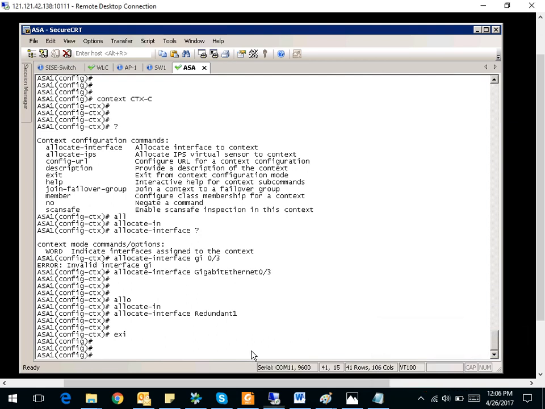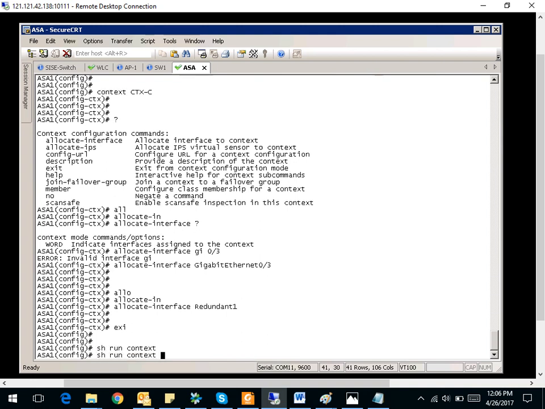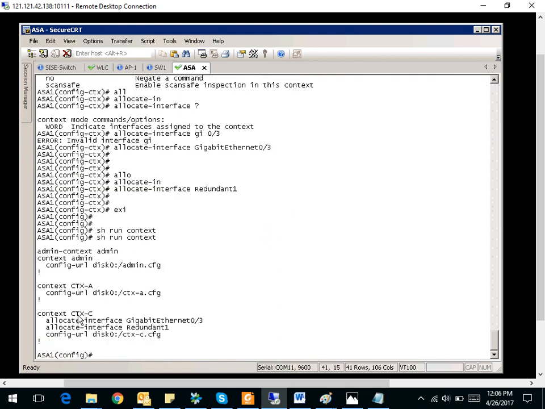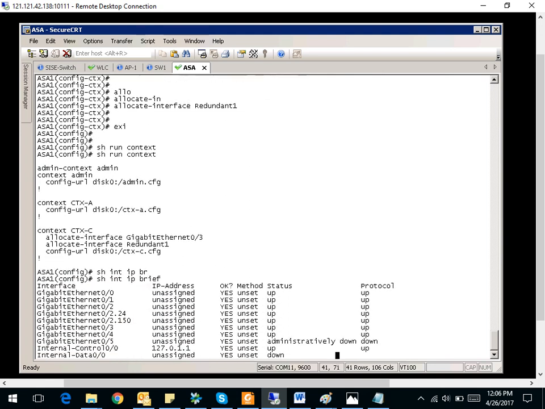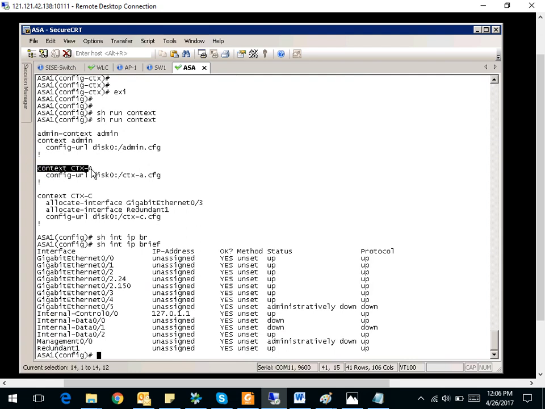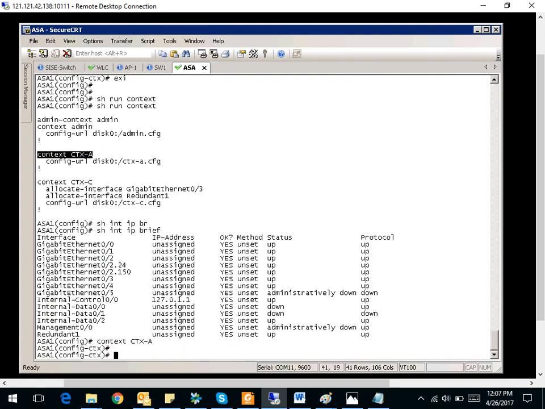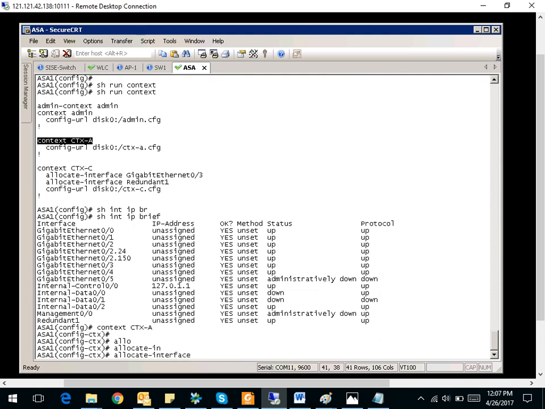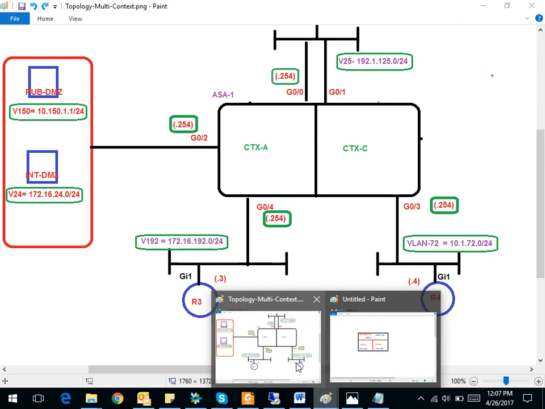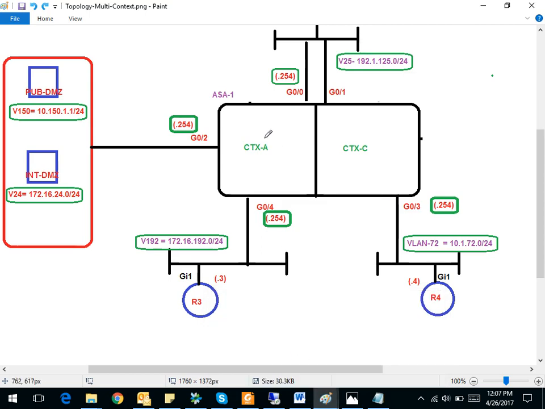Good, Abdul, this shortcuts, right? You will probably do a show interface IP brief and get the same name from here. Case sensitive. Yeah, show running context. If you see, we have made some amendments in context C, right? Now you do this show interface IP brief just to avoid mistakes, and now go to context A, use allocate interface command and give the right interface which should belong to context A. So if you check context A, how many interfaces should belong?